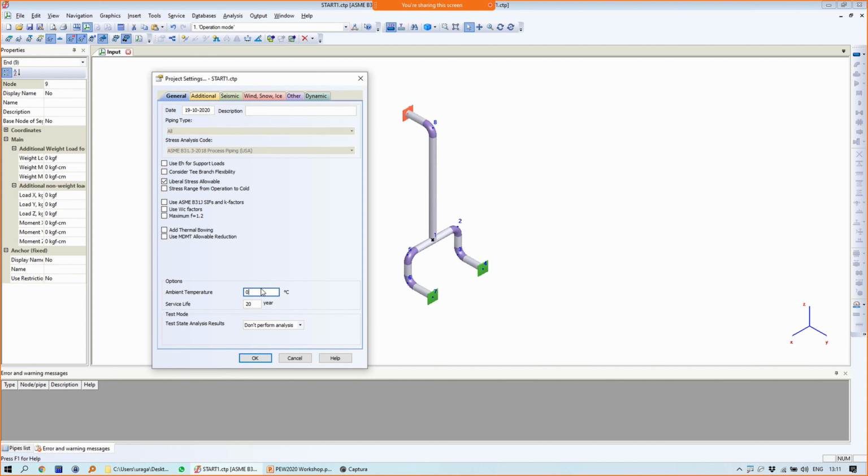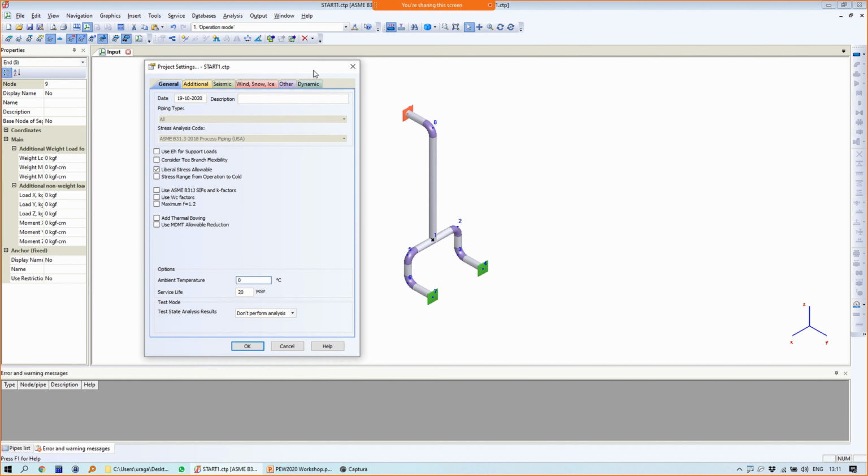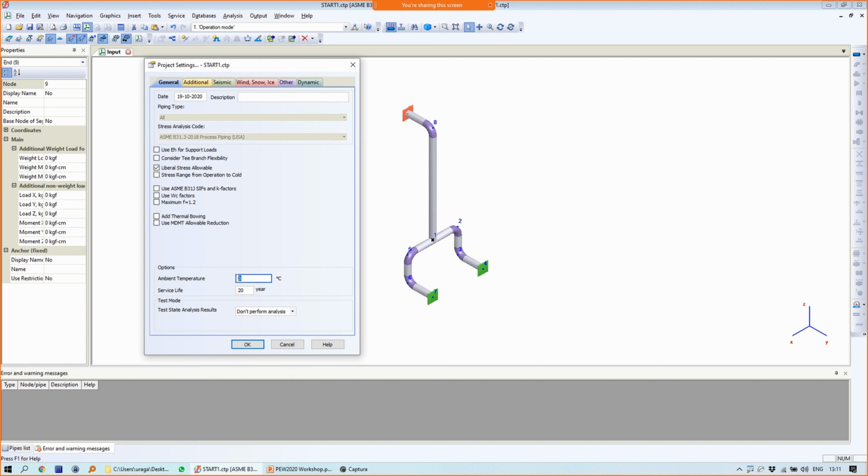Will it be simulating the site condition, or are you setting it as a fabrication temperature, which can be below normal ambient? This temperature is the temperature of the piping system when you weld the last weld in this system, when you install this system.